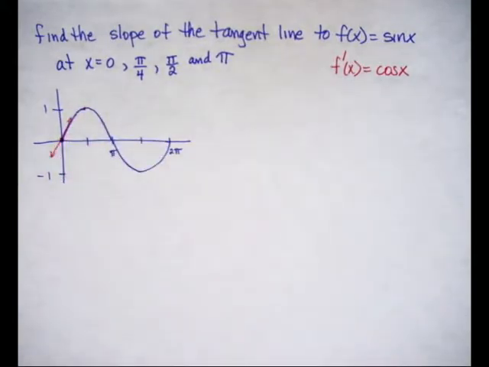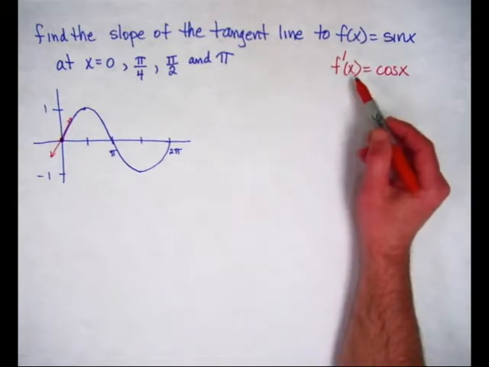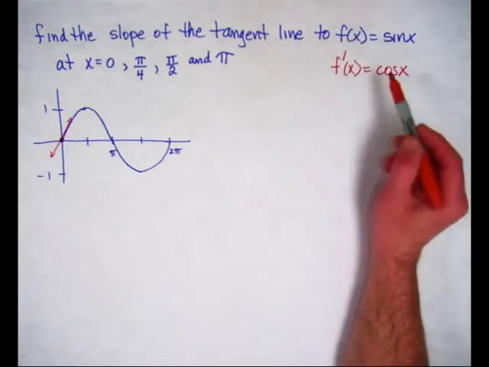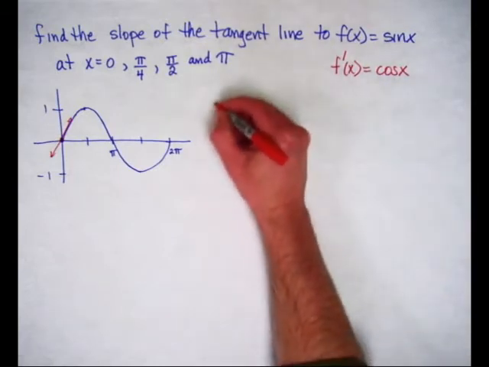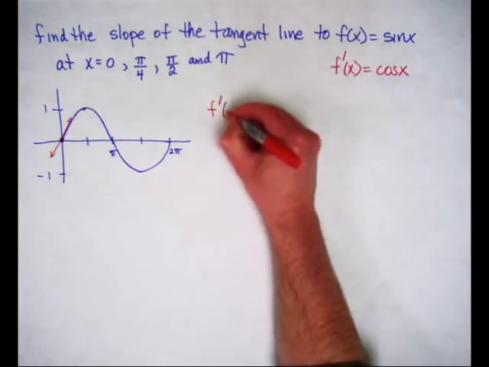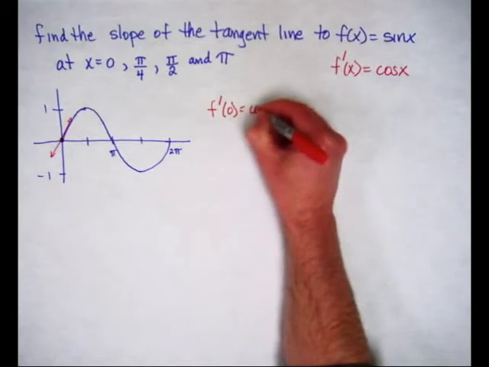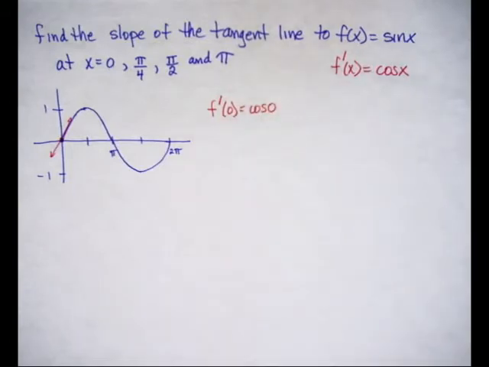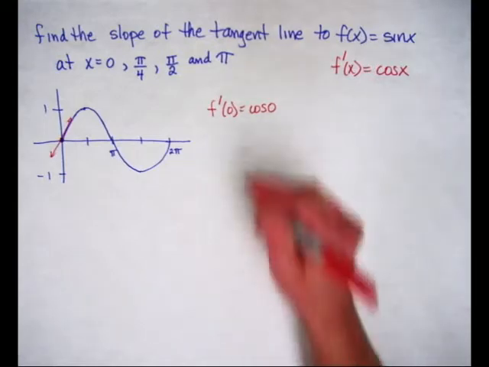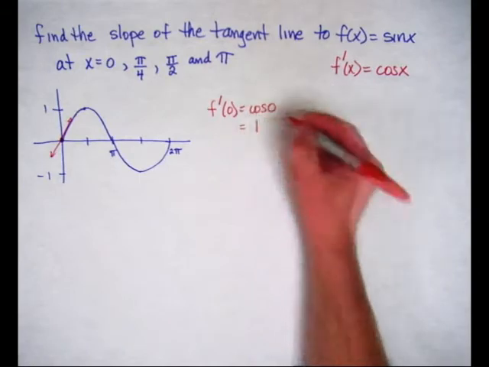Now we know that a tangent is a derivative. So the tangent is going to be the slope at f prime of x when x is 0. So we're just going to go f prime at 0 is going to be the cos of 0. Now remember, we're in rads, so if you're using a calculator, just put it in rad mode and type in the cos of 0.